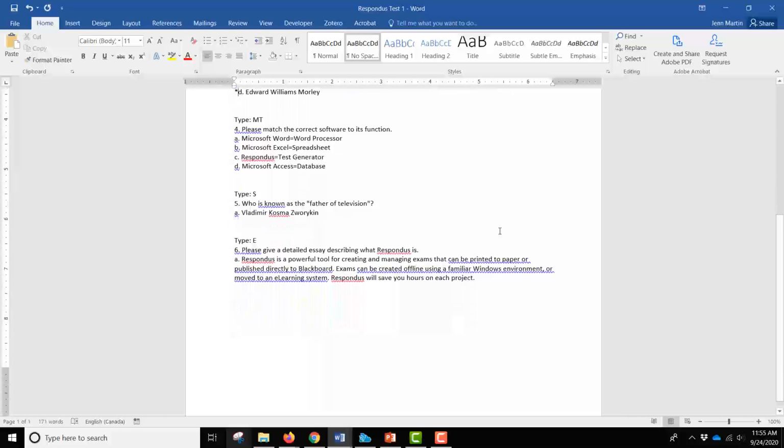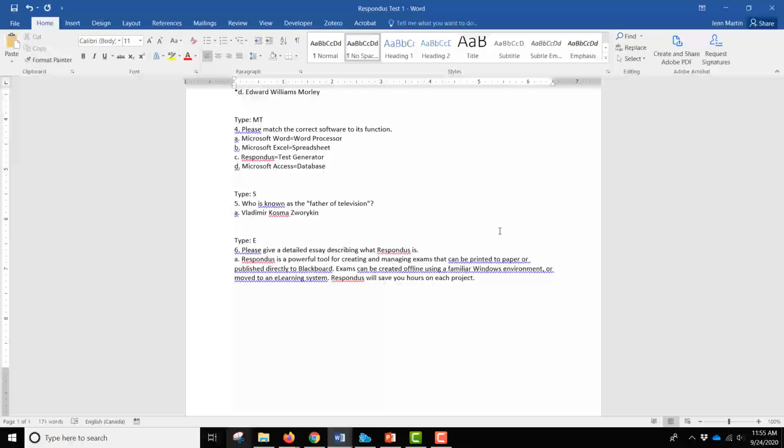And then if we come down here and have a look at both the short answer and the essay questions, which are treated very similarly, there is an answer that's included here, but because there is only one answer, I don't have to designate that as correct. It's implicated in the question itself.